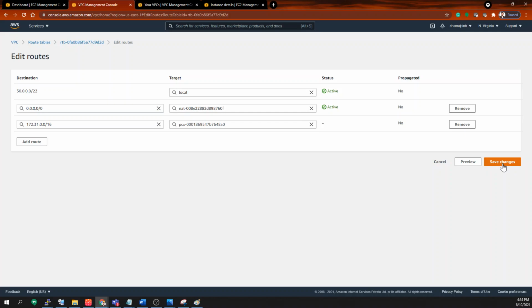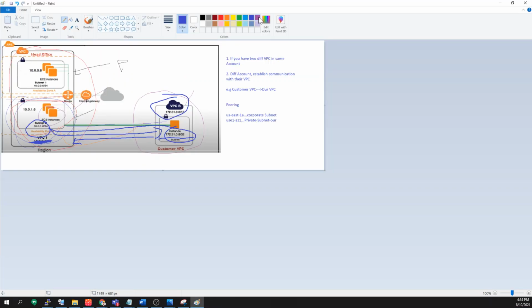And I again click on the route table, and now I'm going to this route table here, and I will say, if you want to communicate with the 30 network, then send the traffic to VPC peering. So where is the corporate route table?